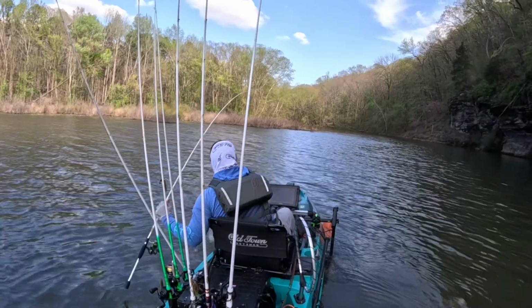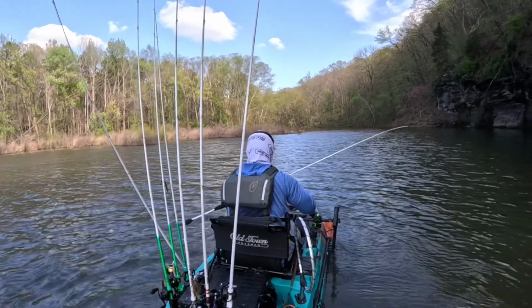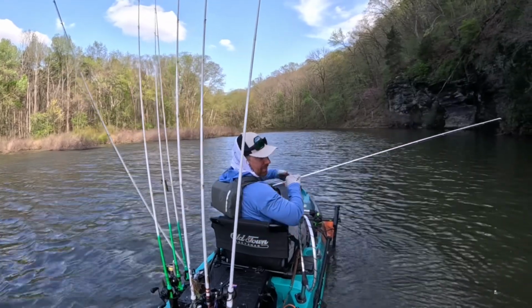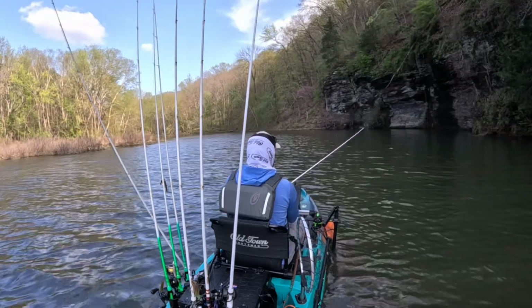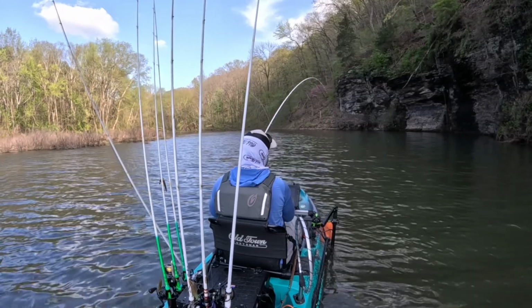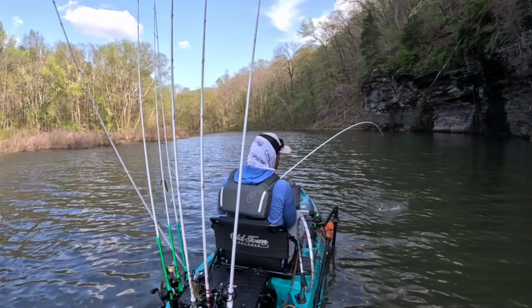There's a nice creek not far from the point I caught that fish, so I eased back there, dropped the live scope, started seeing fish, and got to catching quite a bit pretty quick. Just sitting right here. Let's talk about my setup here. I got a Ducket crappie rod so I can get that 3-inch minnow a lot further out there. I got that on a 1/8 ounce jig head, and I actually have that 10-pound Cortland braid with a 6-pound leader of fluorocarbon.